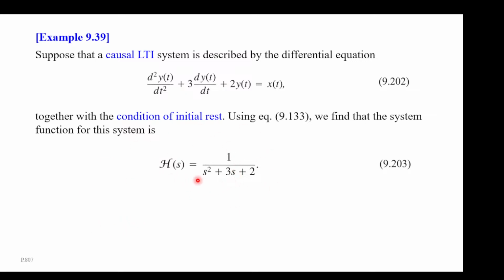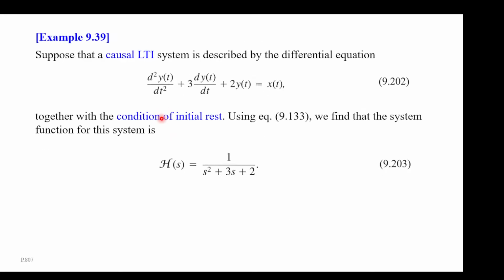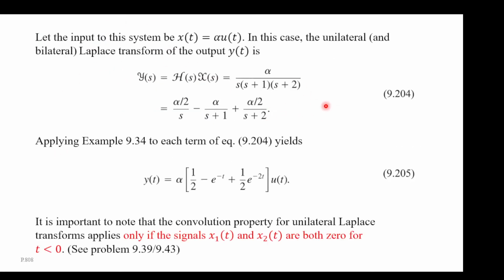So we have the system function, and then we'll have x of t, and then we'll have a big Y as this, and then we will say that we have a causal system. Then we pick the ROC to the right side. Since it's a causal system, the ROC must be the rightmost ROC. Then we inverse Laplace transform back to this same signal. Okay, so the unilateral Laplace transform and the bilateral Laplace transform give us the same answer here.